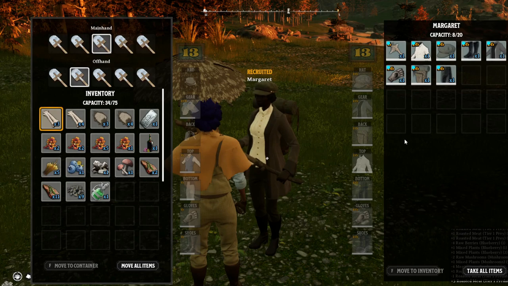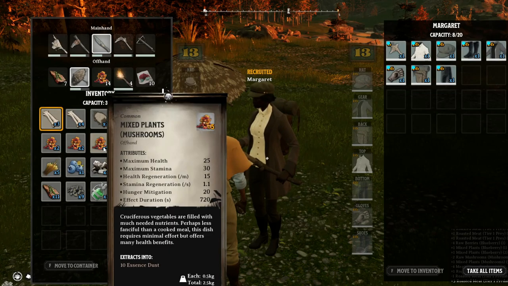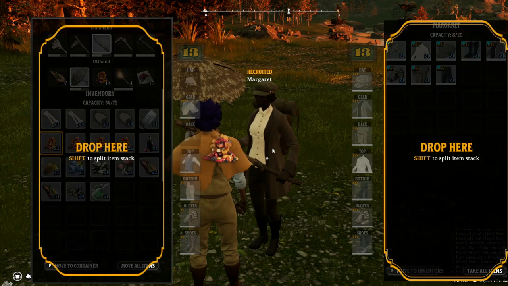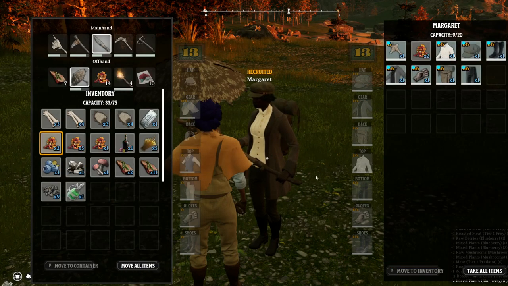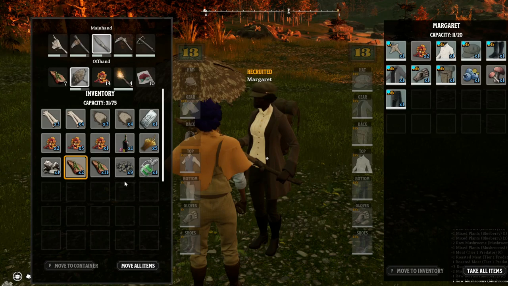Can I give her some food? Oh, look at that. I fixed him. I can see what I have again. How about I give her some food? Here, what do we got here? Some mushrooms. Here, why don't you take some blueberries? And here, you have a regular blueberry too. You could eat that and take the mushroom.